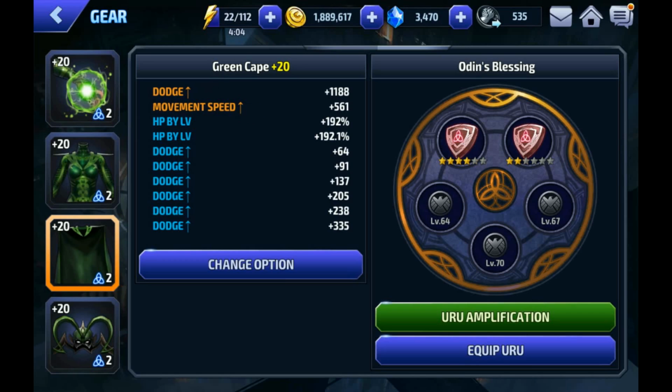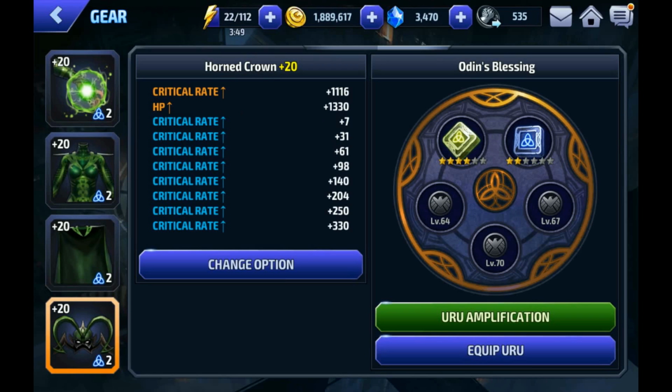Third gear, you want to go HP by level, the first two slots, at least 190%. Then you want to go dodge and the rest to go with our Tier 2 passive. The fourth gear, I went critical rate. Most people will go defense penetration, I just went critical rate because it suits my Obelisk better.